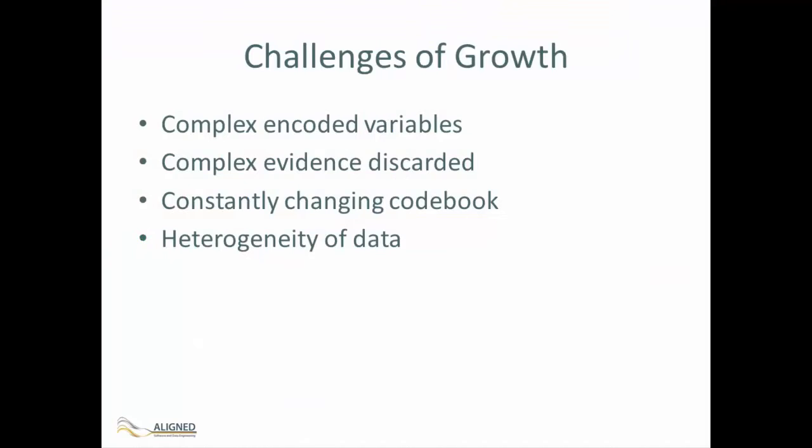Aligned's Dakura system provides the Seshat project with tools to handle their increasing complexity. Dakura widgets allow easy entry of complex data, reducing the chance that it will be discarded. Schema management with the model catalog tool allows them to track revisions to their codebook, and our consistency checks allow them to handle the wide variety of data they draw from.